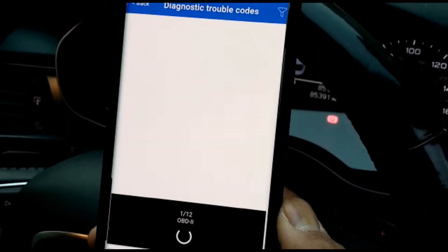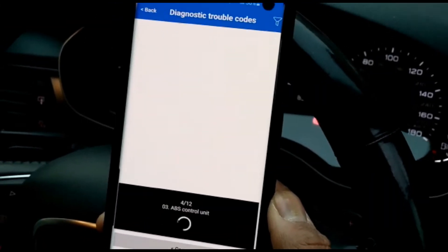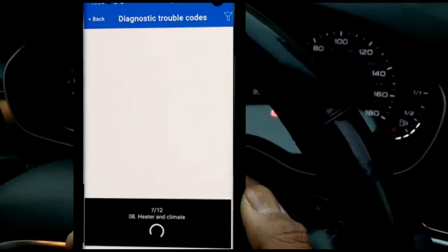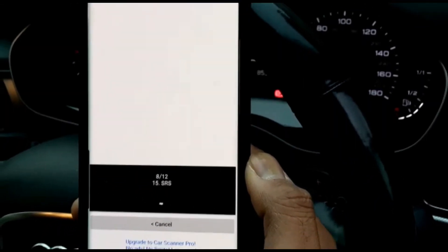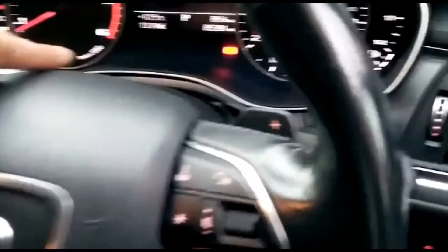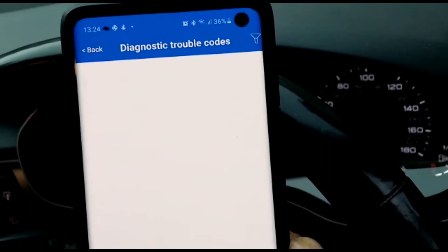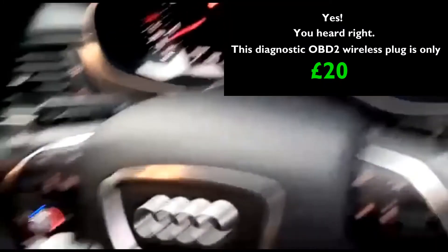It clears everything completely. Re-scanning to see if it's actually cleared and how much is fixed. The old wired OBD reader is orange and cabled, but this wireless one seems a lot better — with the wired one you have to flick the ignition, but with this one the engine can be fully on and it still works. It's also testing the airbags — all good. The wireless receiver was from Euro Car Parts for £20.